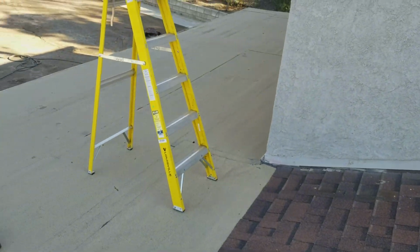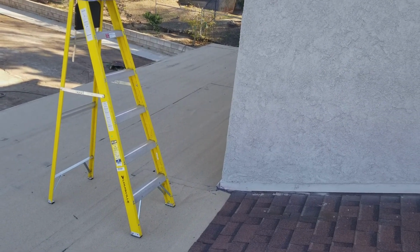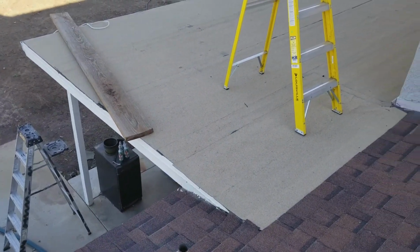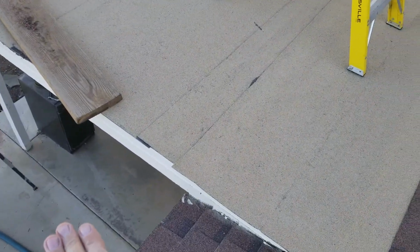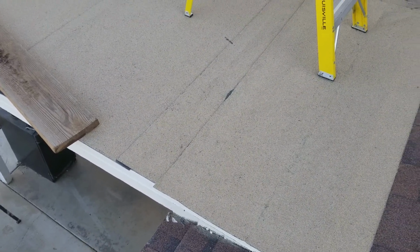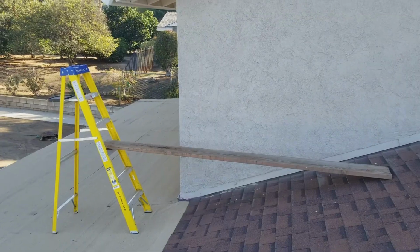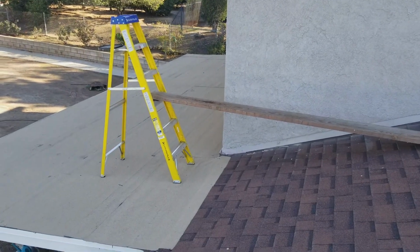So on this house, I actually have a pretty level platform right here, and so I can use a 6-foot ladder. But if I had to put the ladder down here, I could use an extension ladder and do the same thing, and set the plank that I have here up on a higher rung. Now, in order to get on that plank, another person's going to have to be standing on the bottom of that ladder to counterweight the ladder. So I'll just show you on this one here, I don't really need a counterweight.